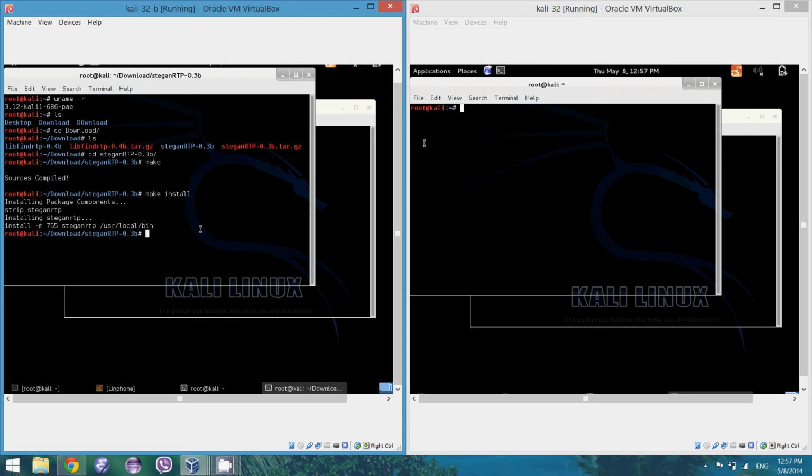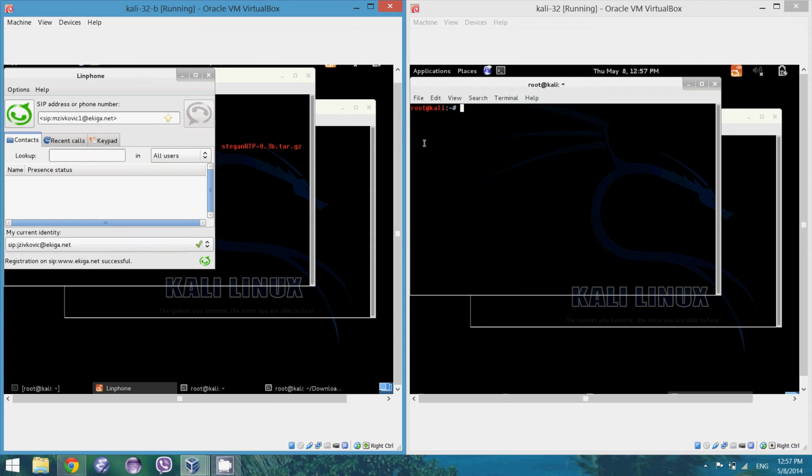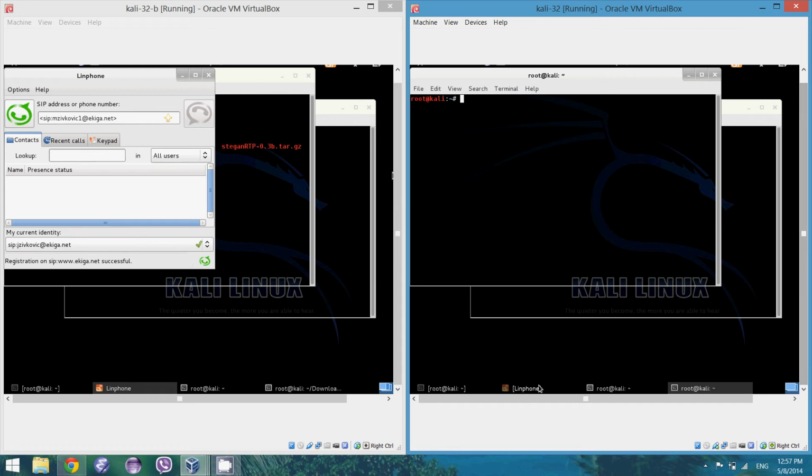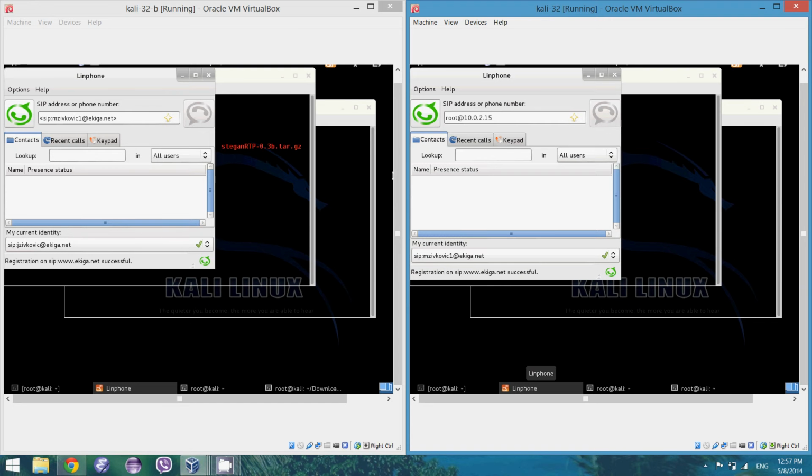So let's do this. This is the Linphone, and basically I explained during the class, and this is a soft phone which I am using to initiate the RTP sessions. I have two different accounts. This is computer A with my name, and computer B is with my wife's name. So what is important here?